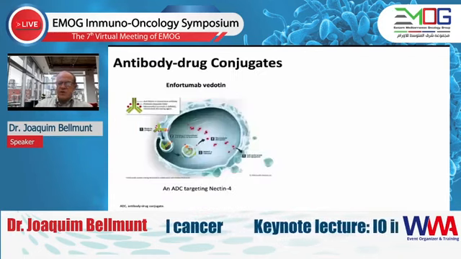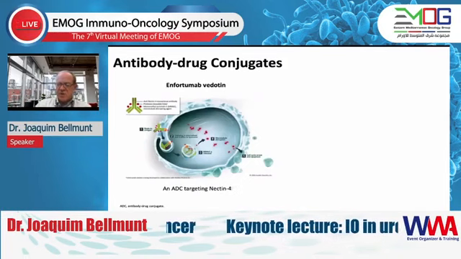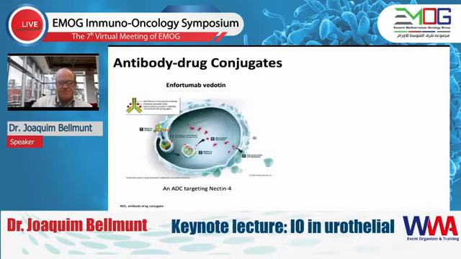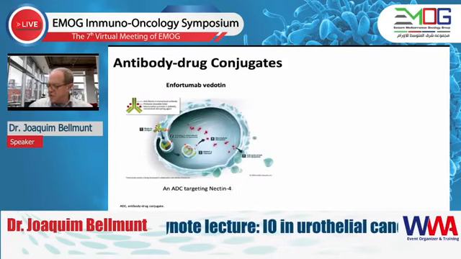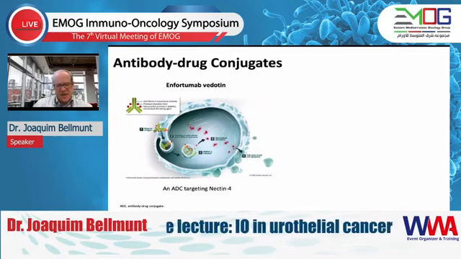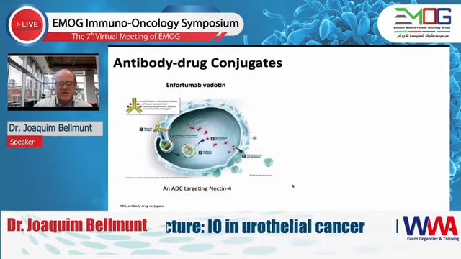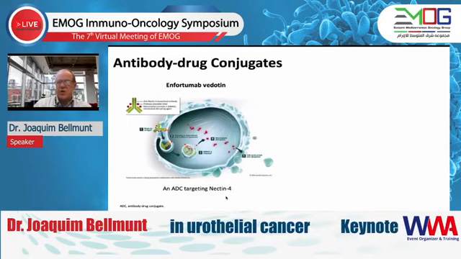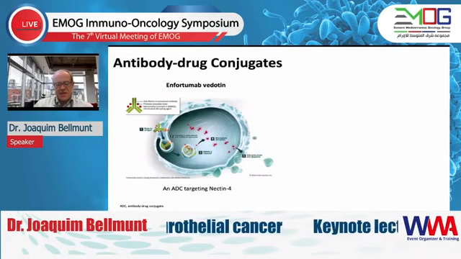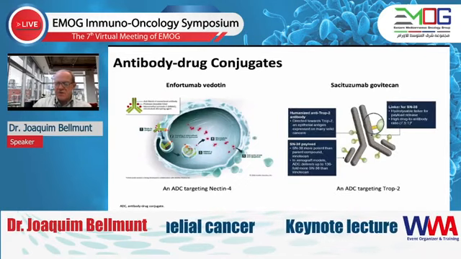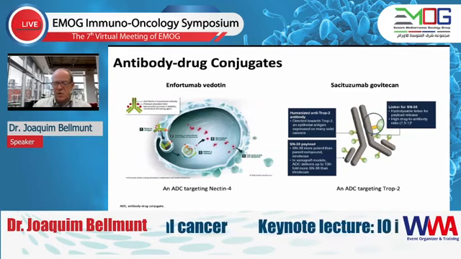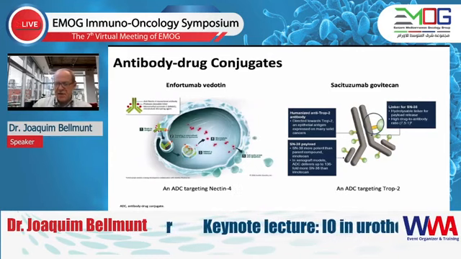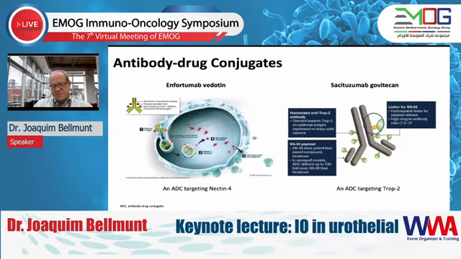And we have these new emerging drugs, the antibody drug conjugates, similar to the TDM1 that we use for breast cancer, where monomethyl auristatin is being used in treating bladder cancer patients. Here, we are using a target that is Nectin-4. We don't need to test the patients for Nectin-4 expression because we know it's widely expressed in bladder cancer. The other similar compound is sacituzumab govitecan. Here, instead of monomethyl auristatin, we use SN-38, that is a metabolite of irinotecan.